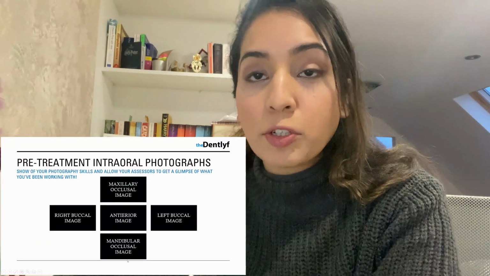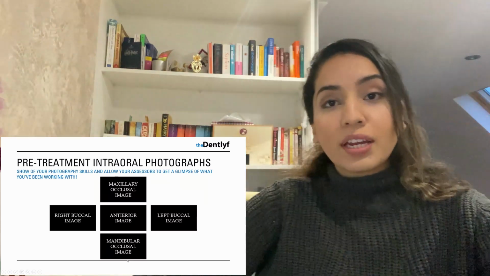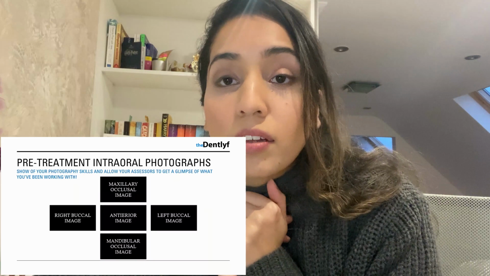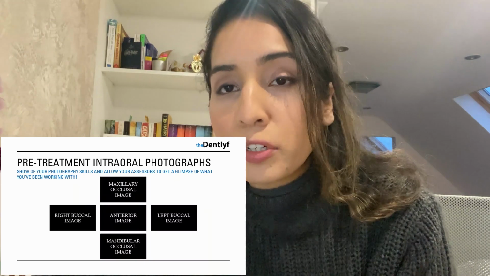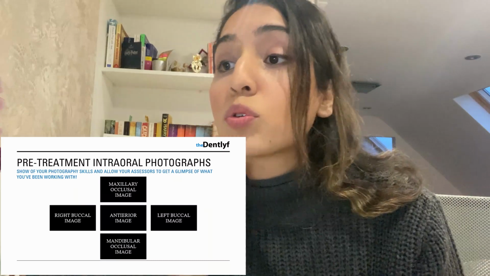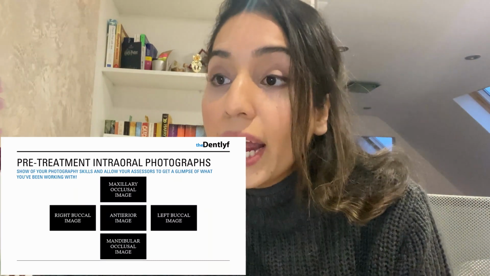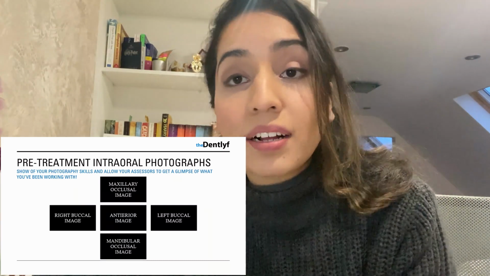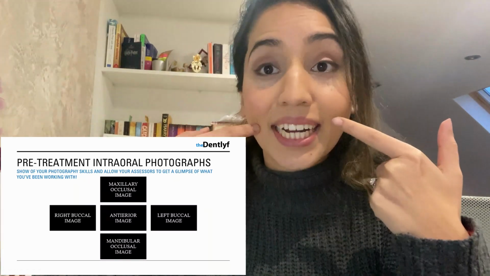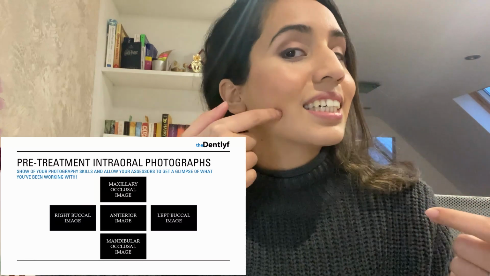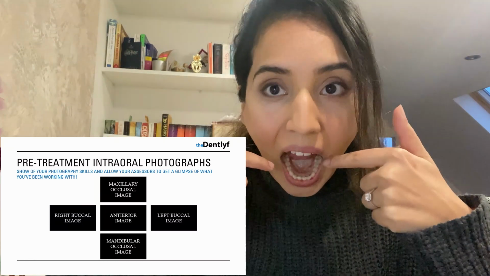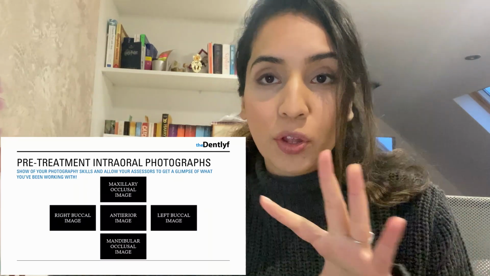So then you have the pre-treatment intraoral photographs. You need to remember, these people weren't there when you were looking at your patient. They don't know what you know. So how are you going to show them? Yes, you're going to describe things to them, that's really important, but it's also really important to have visual aids. So photography, practice it on everyone like I said, and show people what you were working with. So anterior, left, right, maxillary, mandibular. You want to show them all of that.